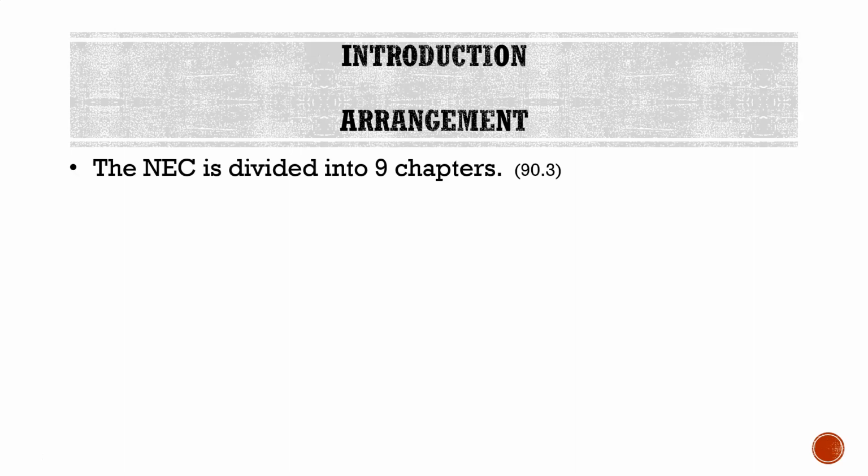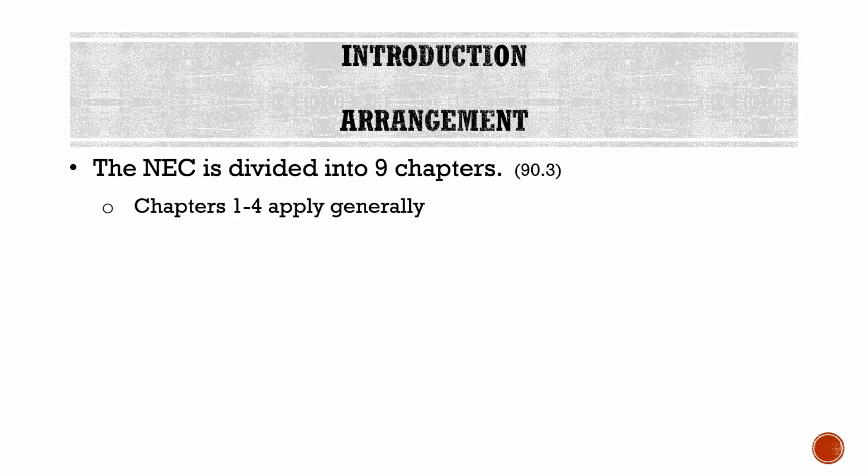All right, so now we're going to be talking just a little bit more about the arrangement of the NEC, how it's laid out, get a little bit more into how to actually reference it. Now that we kind of have an understanding of what the NEC is, what it covers, what it talks about, now we're actually going to be taking a look at how you go about referencing it. So the NEC is divided into 9 separate chapters, and these are actually called chapters in the NEC.